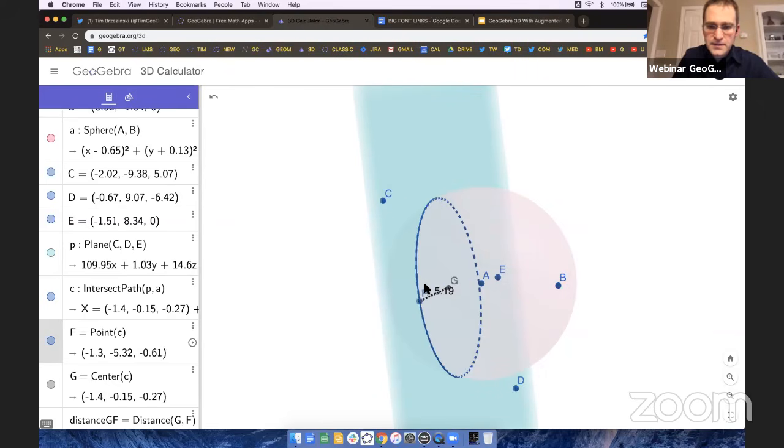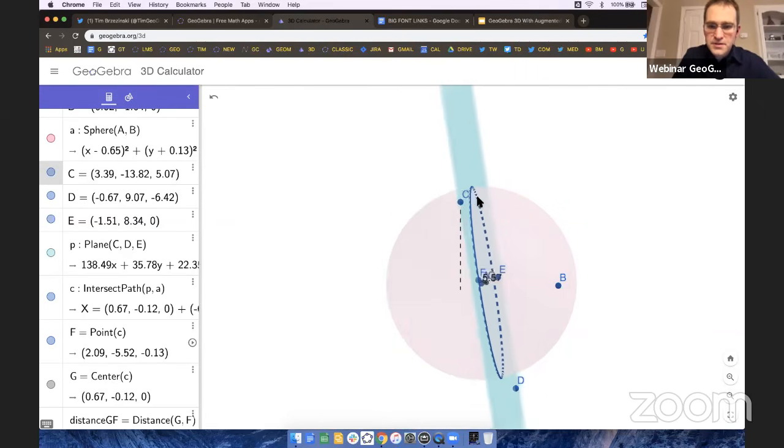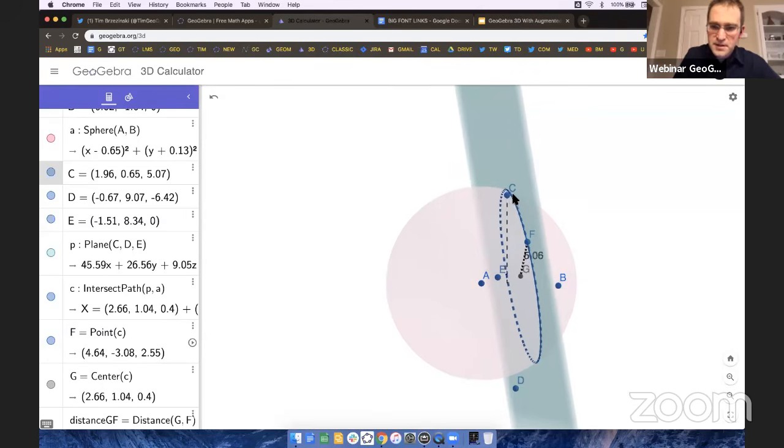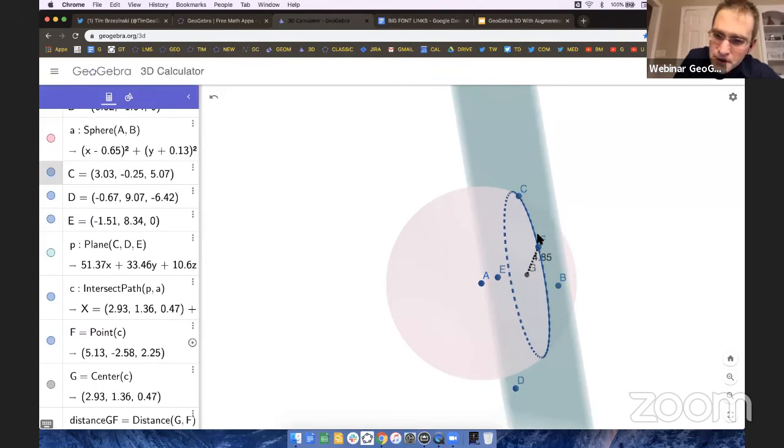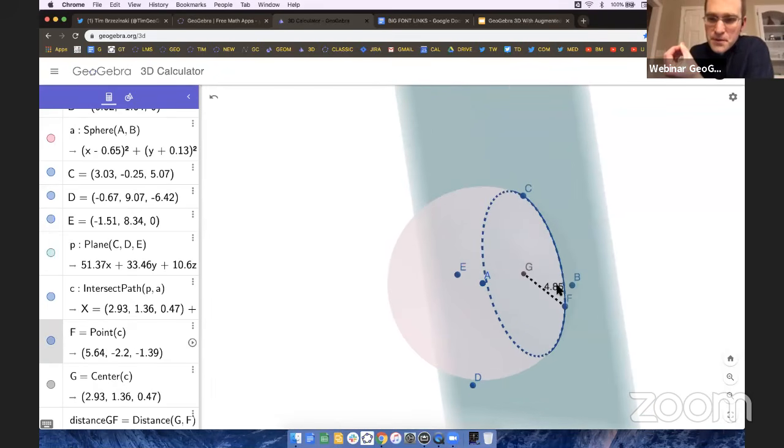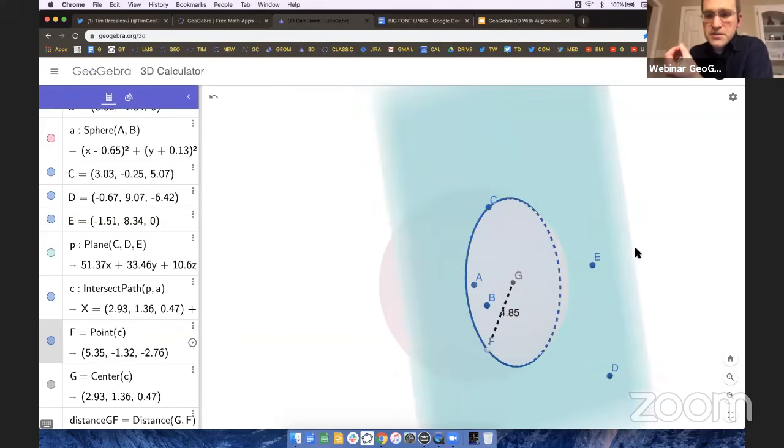Now it's 5.19. Let's move the plane. Is that radius always, is that distance always the same? And doesn't this motivate the definition of a circle? A set of all points in a plane. Students always forget that in a plane part. It's a set of all points in a plane that are equidistant from another point that we call the center. That's literally the locus definition of a circle there.